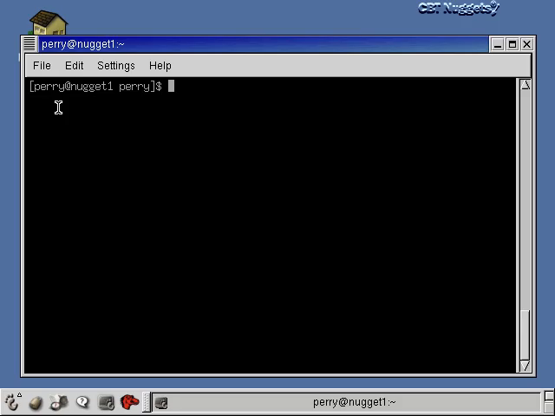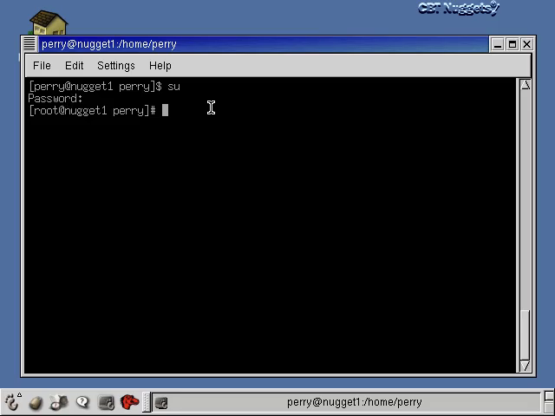And if you're privileged, if you're really the administrator of the system, then you switch over to be the super user account by typing su, and then you type in the password for the super user account, which I'll do now. And then if you have the password right, you're going to get into that account, and you can see now I'm logged on as the root account. Okay, that's the name of the super user account. So now I can do things that I couldn't do when I was Perry.